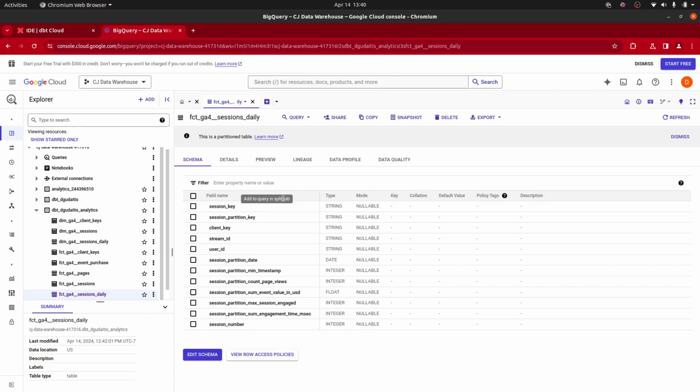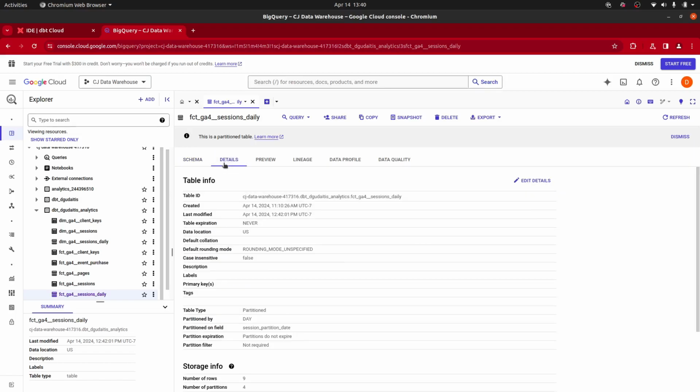What partitioning does is create a separate table based on your partition. In the DBT-GA4 package, everything is partitioned by day. So here, table type partition, partitioned by day, and then we partition on a date field.